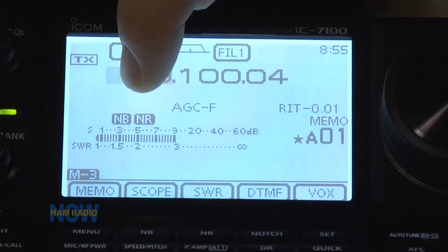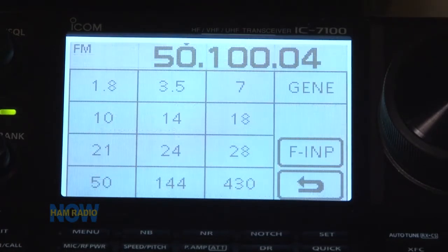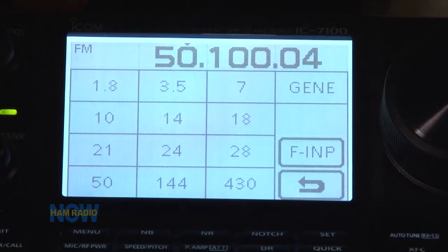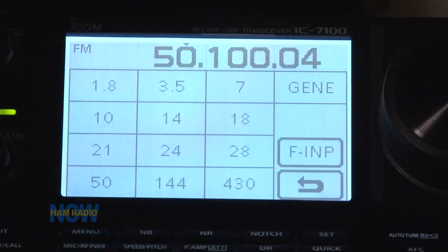Here's the band switch. You just touch the megahertz over here, and it brings up another screen where you can see the HF bands and 6 meters, 2 meters, 440. And as we can see, the radio is set for 160 through 70 centimeters without 220, of course. I haven't seen how to get to 60 meters because you don't see 60 on here. We sure don't. But we'd probably have to have the manual for that. It might be set in memories.